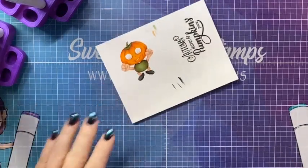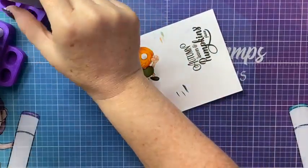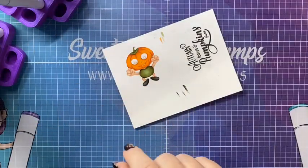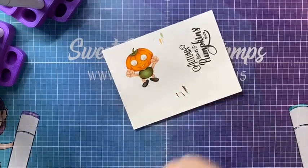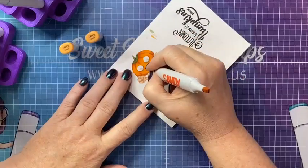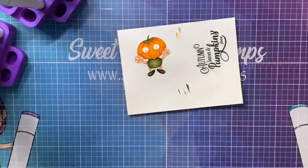All right, so now the challenging part. I need to choose a lighter color for inside his mouth. So I think I'm going to jump to YR12 and put that in there a little bit, just because we want it to look a little bit natural.